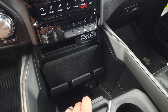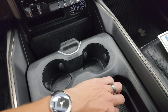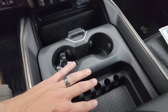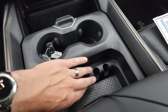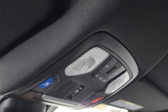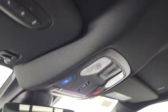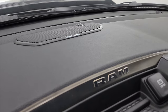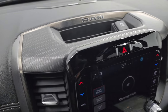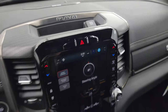Two USBs, two USB-Cs, and a wireless cell phone charging pad. You also get a 115 volt 400 watt plug-in, keyless entry with remote start and power drop-down tailgate. Cup holders, coin holders, auto dimming mirror, assistant SOS buttons, power side and rear window controls, map lights, and HomeLink buttons for your garage door, security systems, and lighting systems. You get the Harman Kardon badge on the radio and a cool design on the center console with a 12 volt power point.